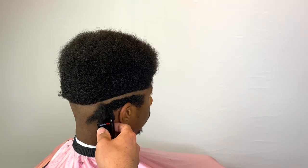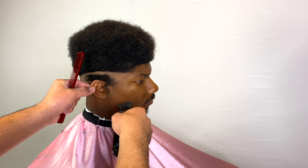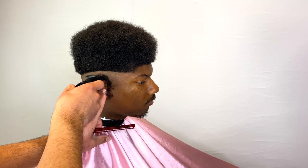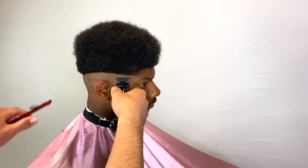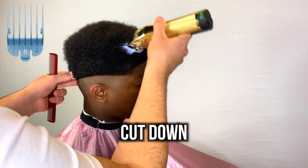Client, thick head of hair, full dark hair, very healthy hair, healthy scalp. I washed and conditioned it before the haircut also. So yeah, once you got that guideline set in, we're gonna take his hair down.